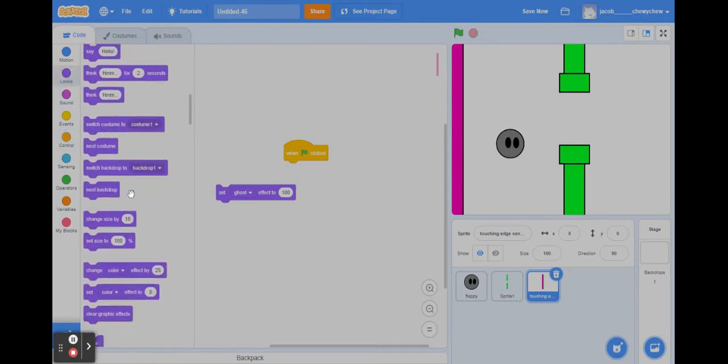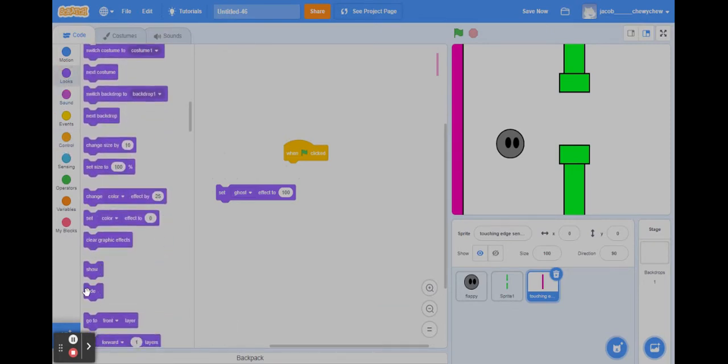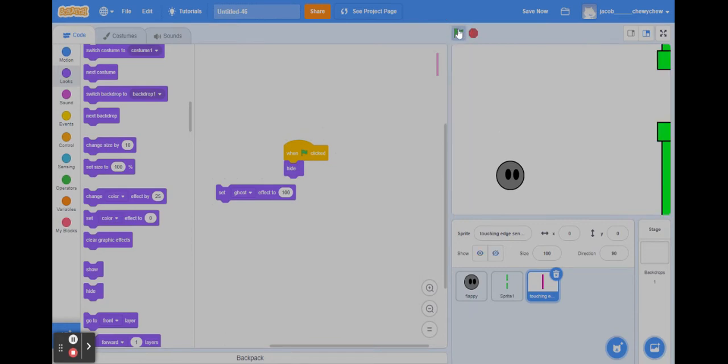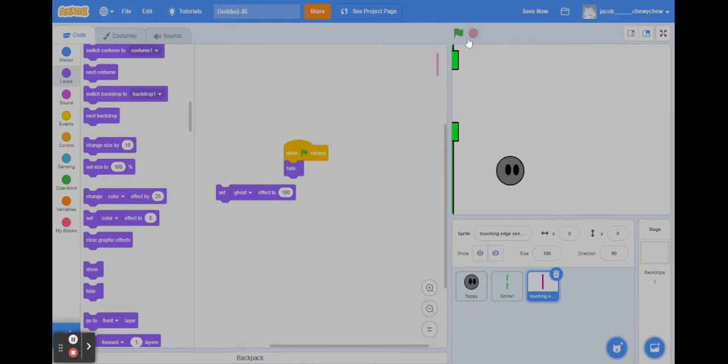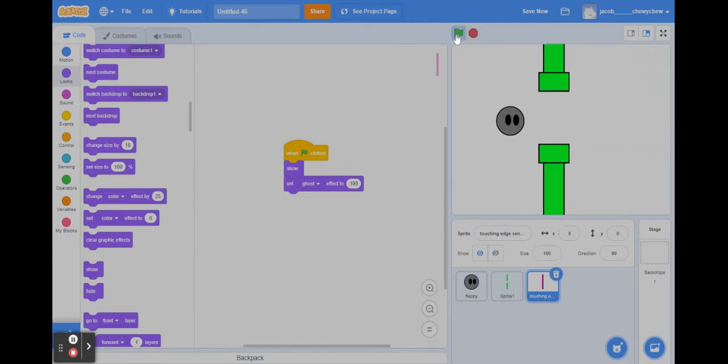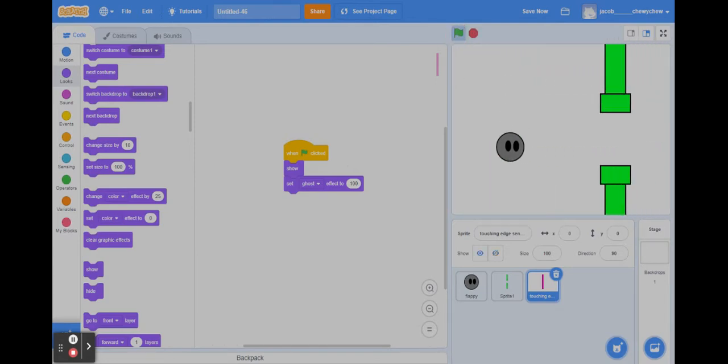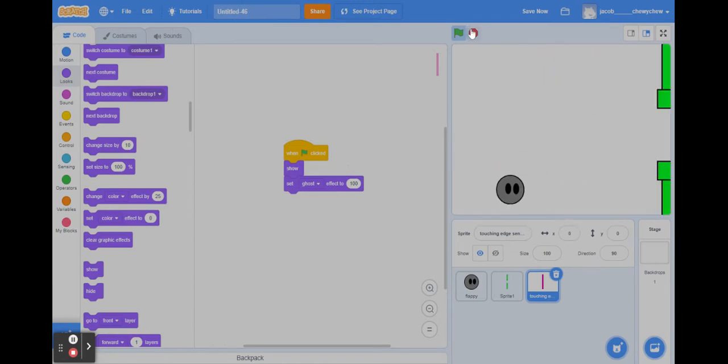We will still try hide. See if that works. As expected, it doesn't work. So let's just add shoulder, just in case. But as you see, you can't really die from this.